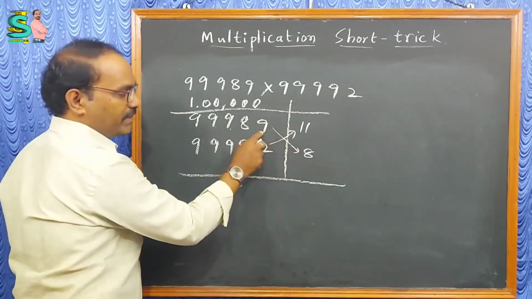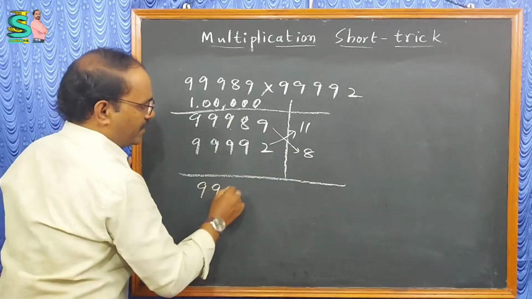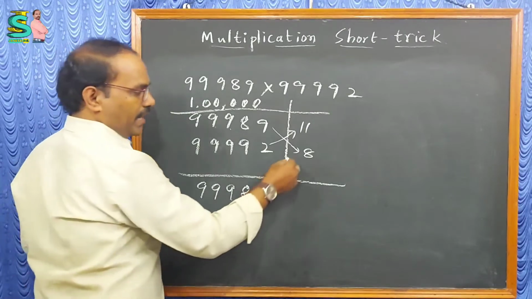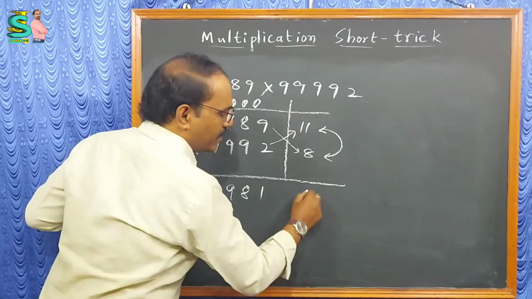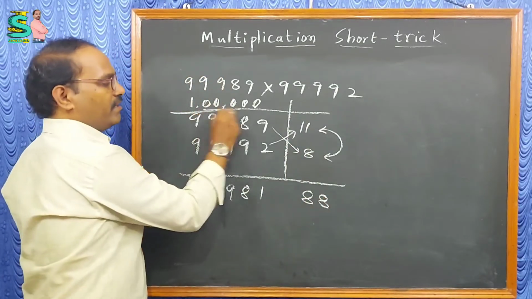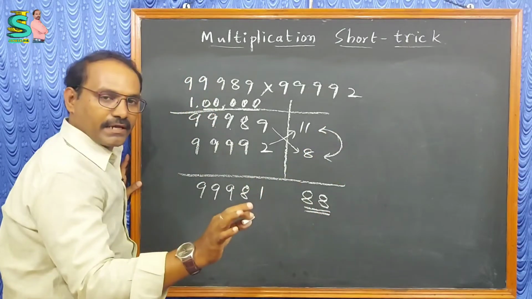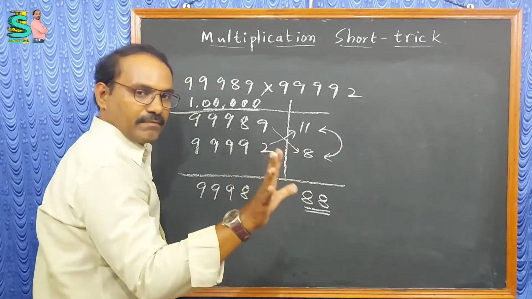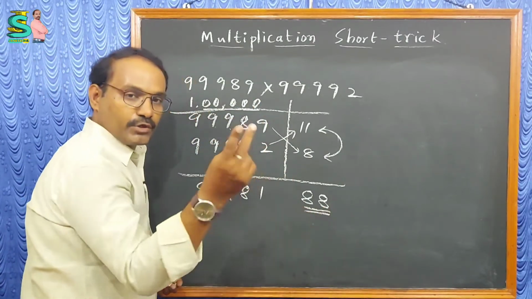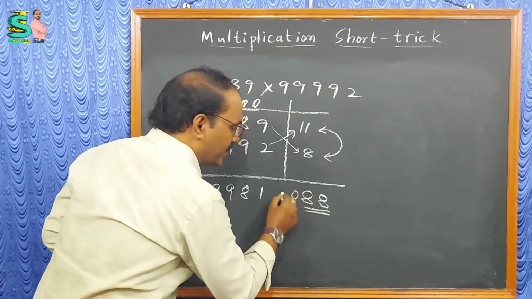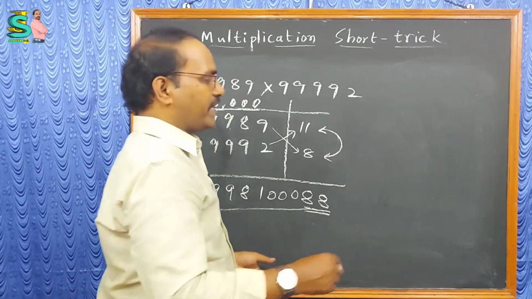Here 11, here 8, and do the subtraction like this or like this. This one is easy. Why? Because 9 minus 8 you will get 1 there. So same number, 99981, and then the product of these two numbers. 11 8s are 88, but here 5 zeros are there, that's why the product must be a 5-digit number. We have only a 2-digit number, that's why the remaining 3 zeros. This is the product of this number. Okay, one more question.